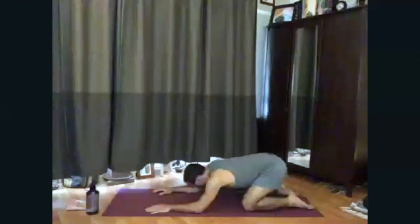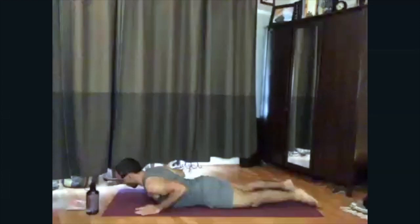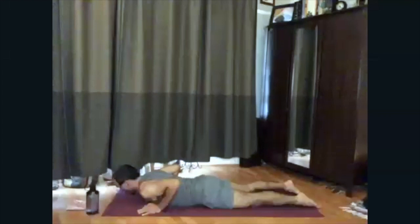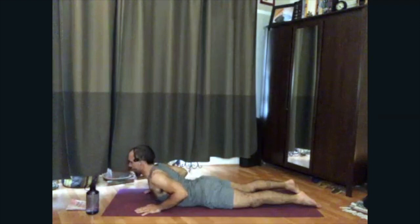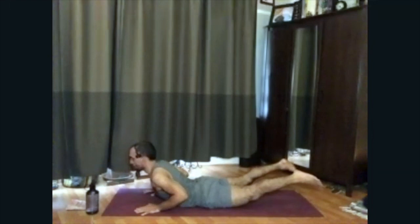Walk the hands back through center, then go ahead and slither down onto your abdomen. Have your hands underneath your shoulders, elbows bent. We'll do a little bit of work to warm up your upper spine. With your next inhale, roll the shoulders back, lift the heart and head — gentle cobra. Exhale, release down. This time, feeling the pelvis ground, inhale — lift the head, chest, and your legs, locust pose. Exhale, release down.